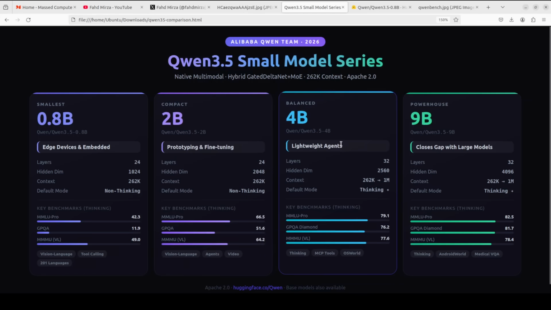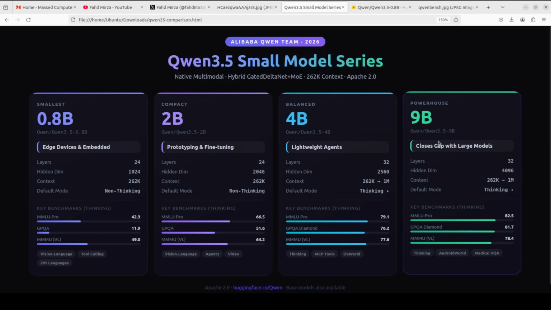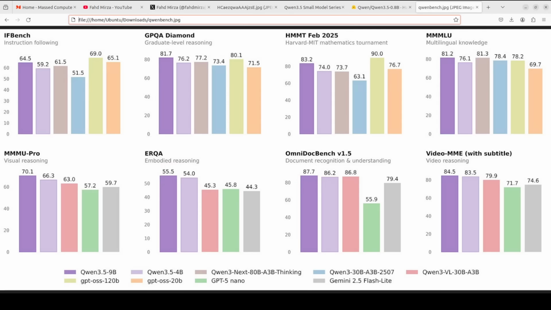The 4 billion is a surprisingly strong multimodal base that holds its own as a lightweight agent, and the 9 billion is quite compact, but already closing the gap with models many times its size. You can see the benchmarks. It is competing with 80 billion class models. The whole series ships under Apache 2, so it's fully open and free to use commercially.